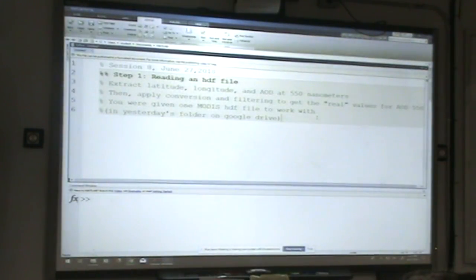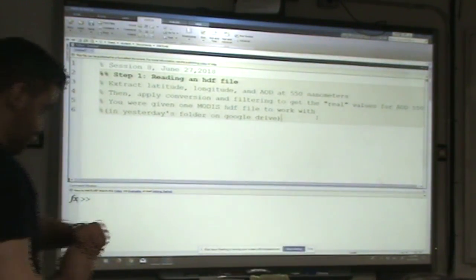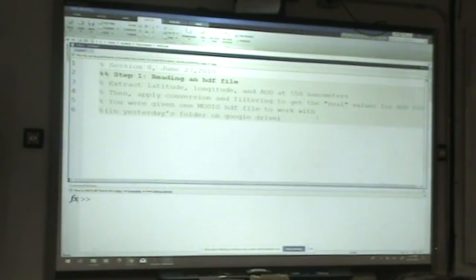Anything outside of that is invalid. Anything less than -100, anything greater than 5,000 is not good. You're just saying between here and here are the good values. Between -100 and 5,000 are the good values. That's what it's saying. Yeah, exactly.